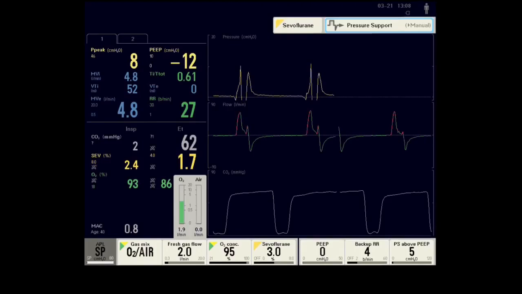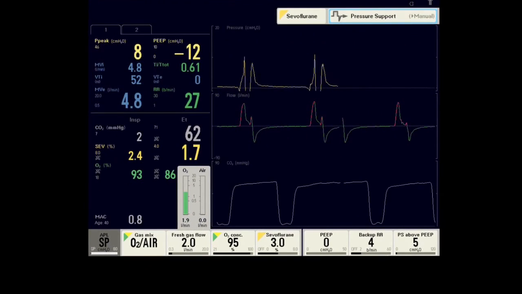Now here's an example of a patient on pressure support, and we can look at the top right-hand corner of the screen, and they're on pressure support. And if we look at the bottom right-hand portion of the screen, my pressure support setting is 5. Now as a practitioner evaluating this patient, we can see that the pressure support level of 5 is not adequate for this patient's inspiratory demands. And there are a few things that key us into this. One is we can look at the patient's end-tidal CO2, and we can see the measured value on the screen, in the bottom left-hand portion, that my end-tidal CO2 is 62.